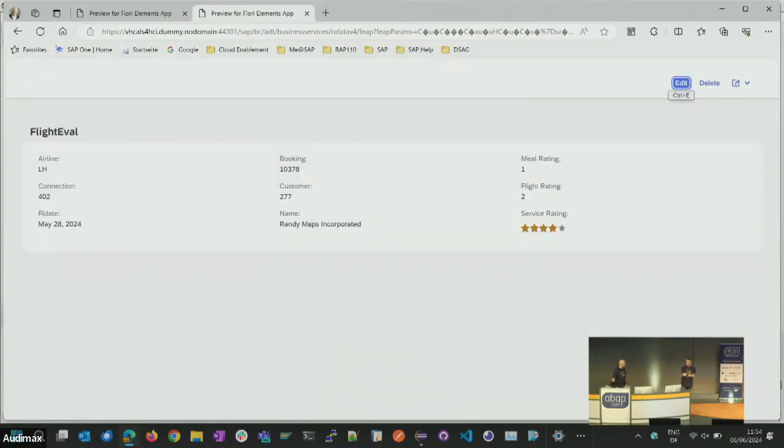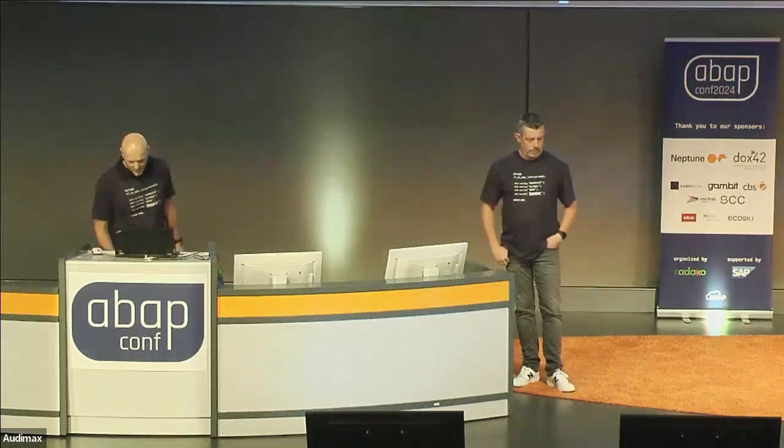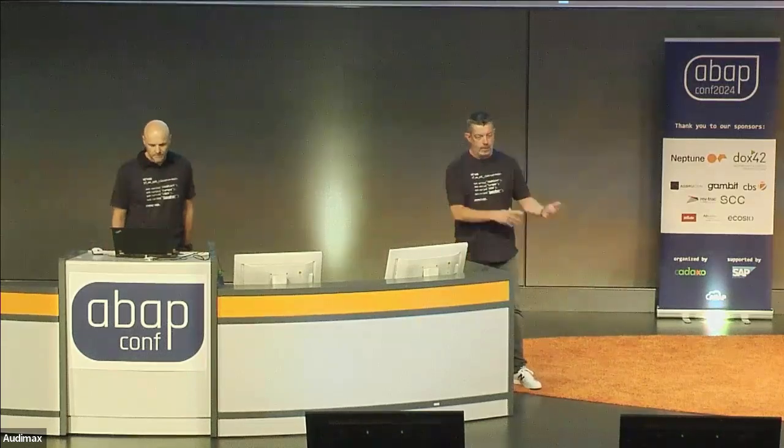Cool. That means we're done, right? We are completely done. I think especially in the last step, you saw that you can do a lot of stuff of the RAP programming model with this generator, and then you can fine-tune your developments later on, like Ingo did with this annotation. So you don't have to start from scratch with defining each and every artifact. You can use these generators here.